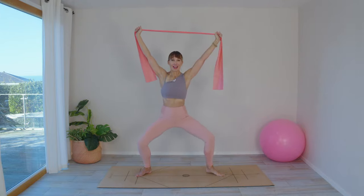Back the other way. So make the circle as big as you're comfortable with. All right, there's no right or wrong. It's what feels okay for you. Good, we're going to do two. And one. Well done, bring that leg towards you. Get a nice little stretch. Okay, let's swap legs.